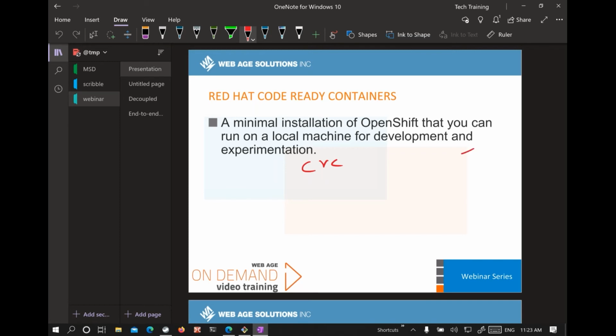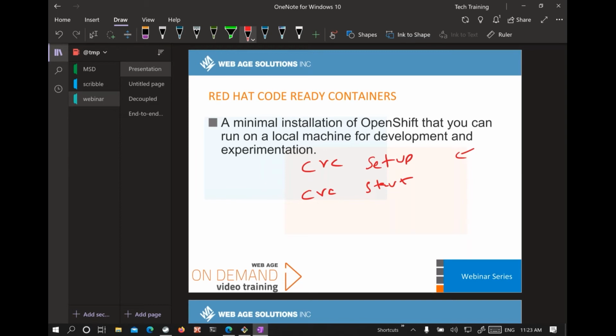It will also ask you to make sure you have a valid account. That's totally free of cost. And it will let you download a security key that will be required whenever you use a CRC to set up your cluster. It will always ask you to specify that key. And once you have downloaded the CRC, you just have to use crc setup and crc start. Just a couple of commands. That is it. It's super easy.